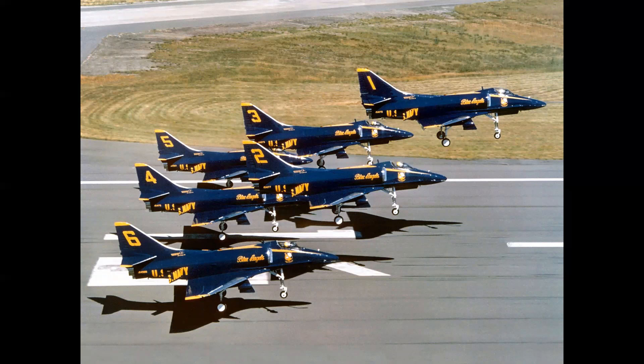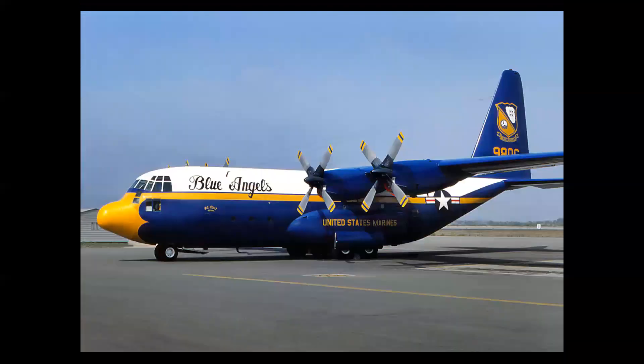How about the formation landing? You've got the solo pilots and the slot pilot touching down at the exact same second, followed by ships two and three, and then the leader — all at the exact same airspeed, in the same formation, all the way until rolling out to a stop at the end of the runway. Just spectacular. And of course you've got to mention Fat Albert Airlines — the turboprop Lockheed C-130 Hercules.